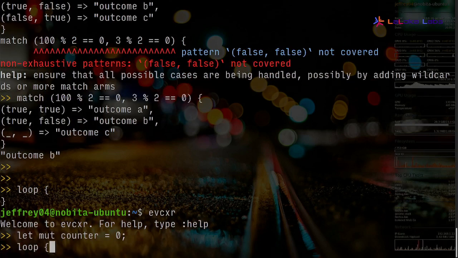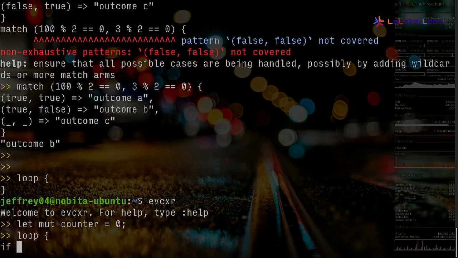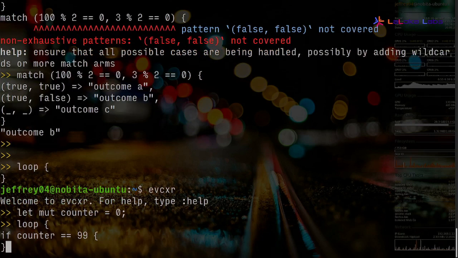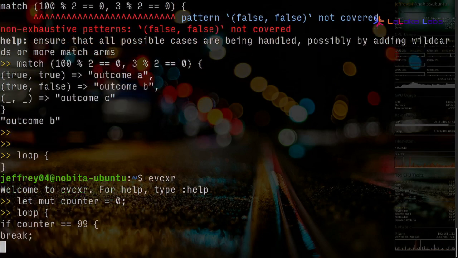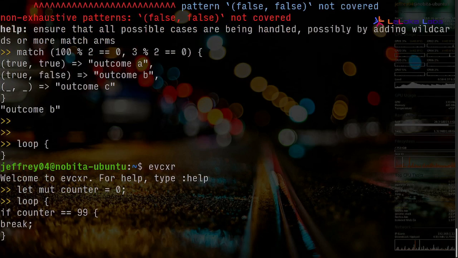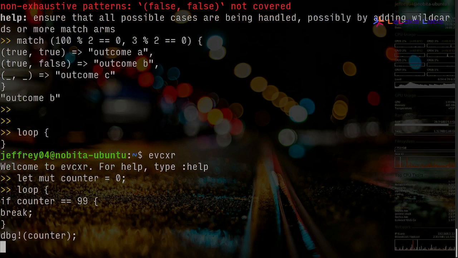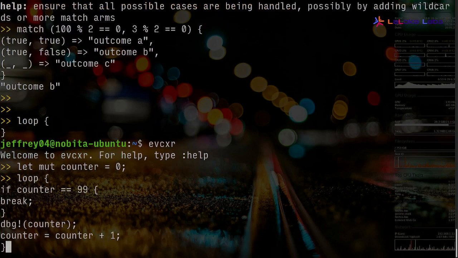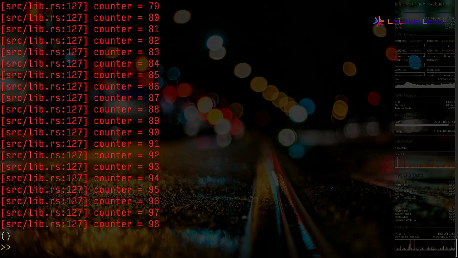Then you can loop. If the counter is 99, for example, you break the loop. Then you print out the counter or do other things with it, and then you increment the counter, counter plus 1. Then it will loop like normally, as you would expect in other languages.